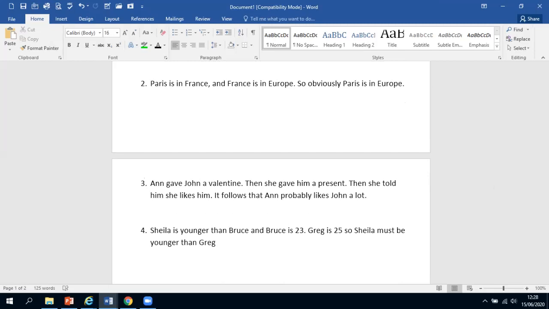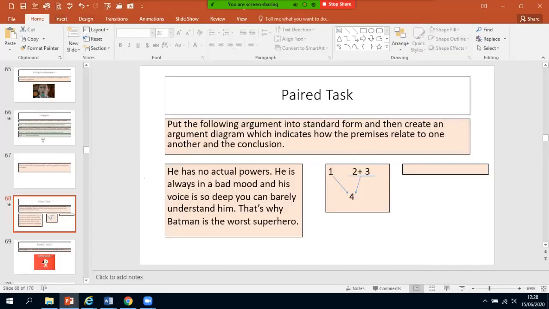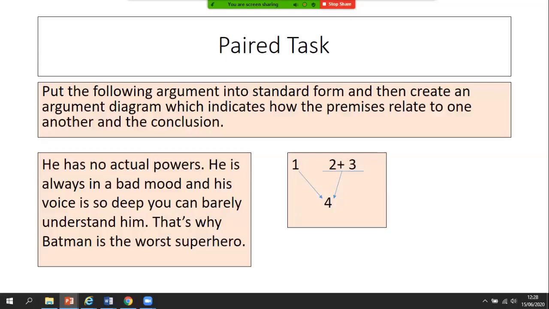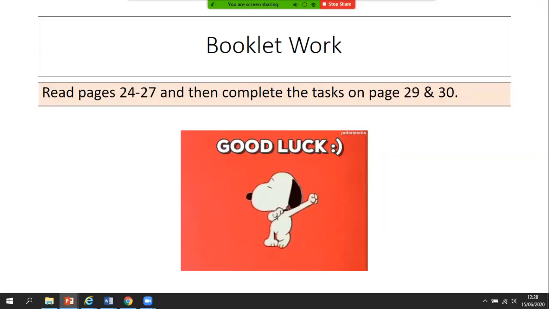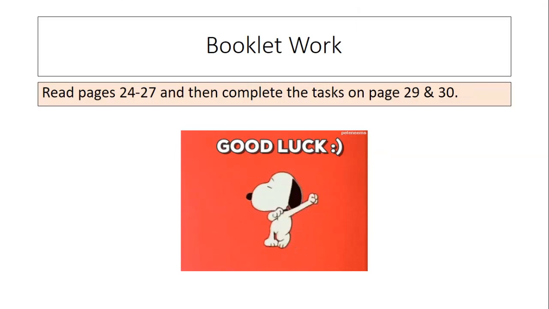So 2, 3, and 4, I want you to do yourself. And in addition to that, you're going to read pages 24 to 27 in your booklet and complete the tasks on page 29 and 30. So first of all, do the diagrams that I've just put on that Word document. And then complete your booklet work.